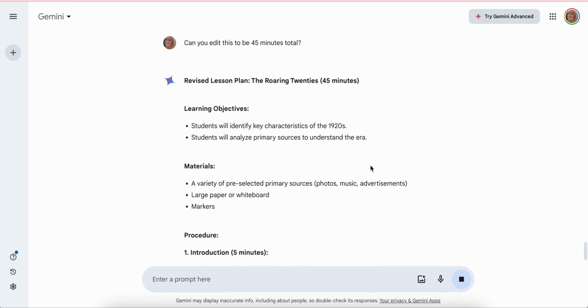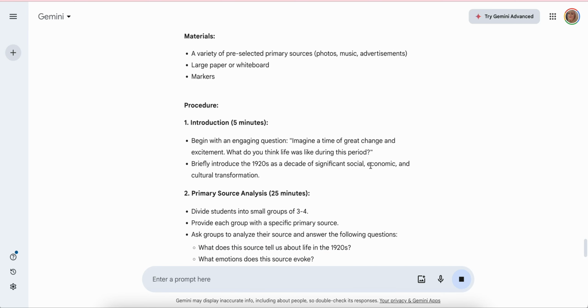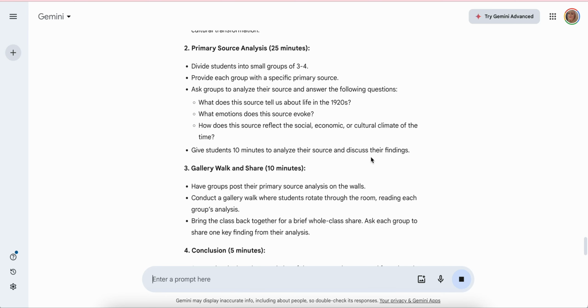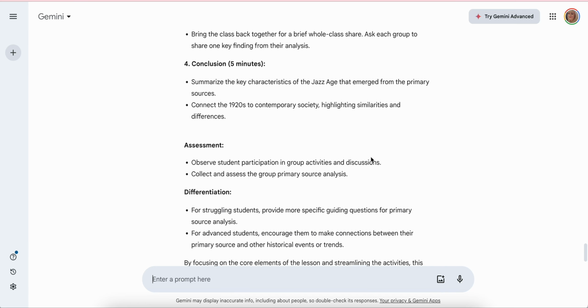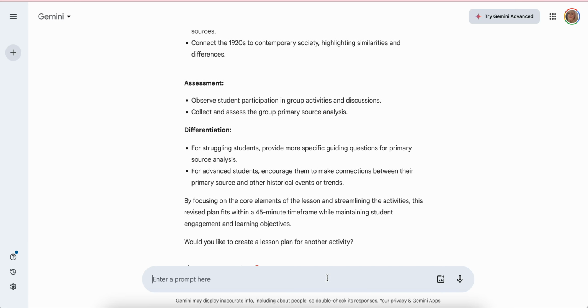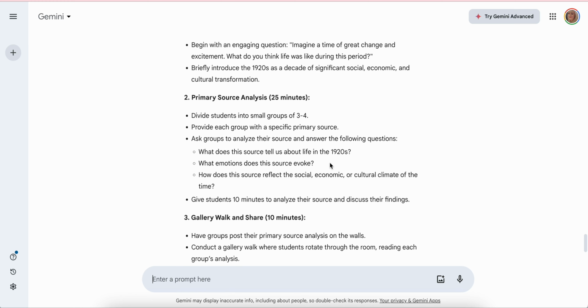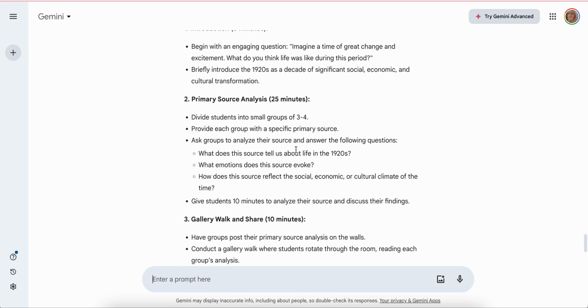Great. So now it's revised. Now, one of the things that I notice is that it's asking for primary source analysis. Where are these sources going to come from? I need some links.